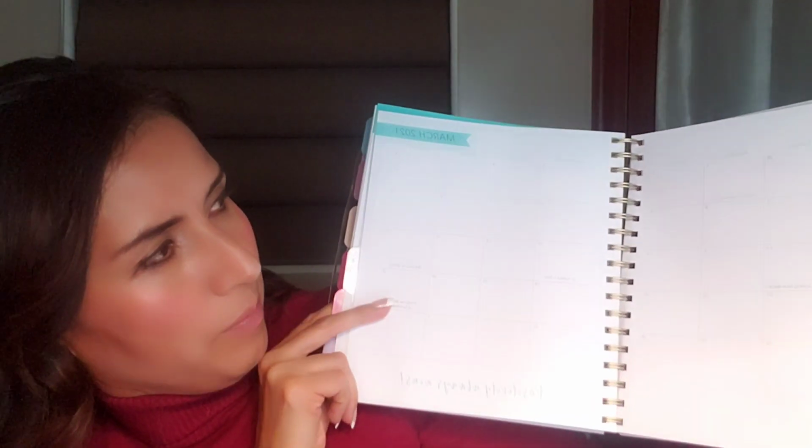And every month, besides the to-do list per month, it has the whole month in one page, so you could put your important dates. There's been 3 years that I haven't used my planner, and then I realized that I wasn't being productive, that I was procrastinating. I had everything, alarms in my phone, but honestly, I'm not really good for that. This is my agenda, with so many things in it. All my to-do list, and making sure that I follow through. I have a lot of phone numbers, when something's due, what I'm going to cook, information about my family, my kids, information about my preschool, my program.